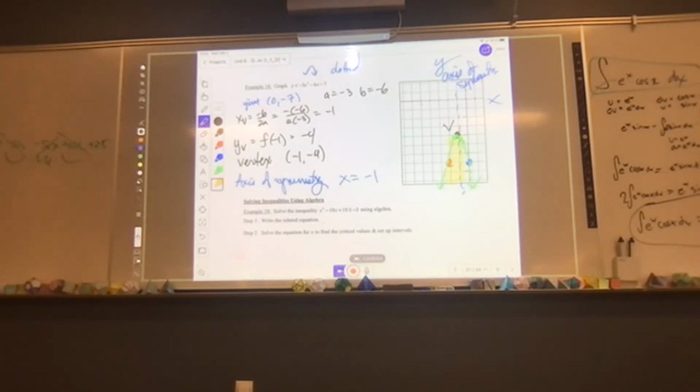Dr. B, question. When you give the test, will our question look like that, where we just have to graph that and fill it all in, or will there be blanks for us? There's gonna be blanks for the one where I ask it, but there is gonna be one like this that you just have to graph, and so I'm gonna need to see all this, but I won't necessarily need to see that. Do we need circle or box diagrams? Well, no, because there's gonna be fill in the blanks. But if I ask you to just graph something, you're gonna have to do work to be able to label the vertex, stuff like that.